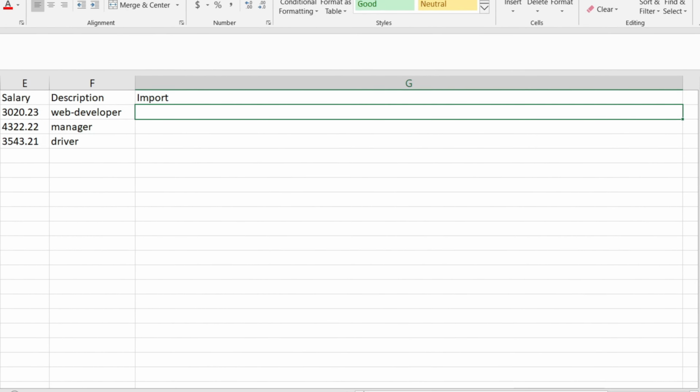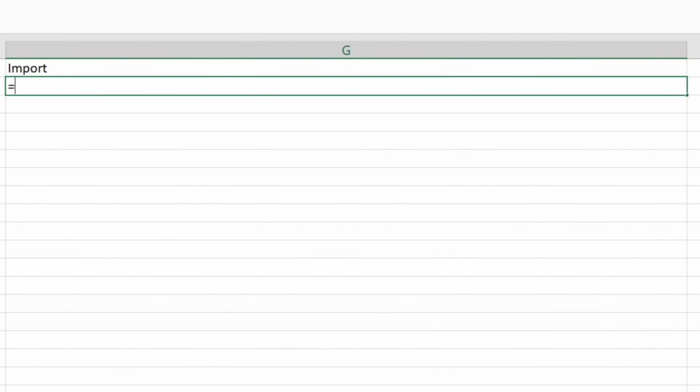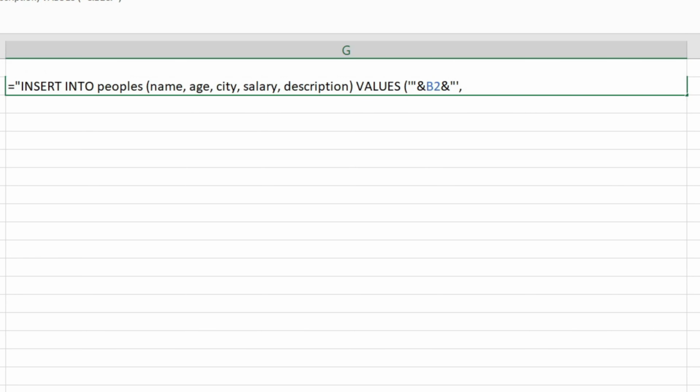We start writing a normal SQL query as a formula. Put the equals symbol at the beginning. The static parts of the query must be in strings. We enclose them in double quotes. Dynamic values are cell references, and we combine them with strings using the ampersand character. So if you want to insert a dynamic value, you put a double quote at the end of the string part, then an ampersand, then the cell address or function, then an ampersand and double quotes again.